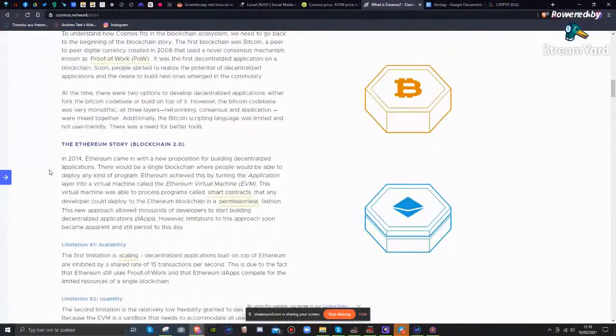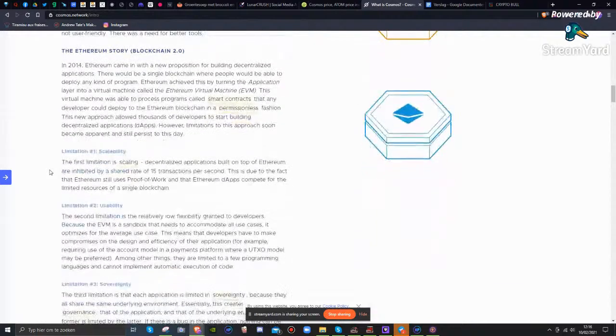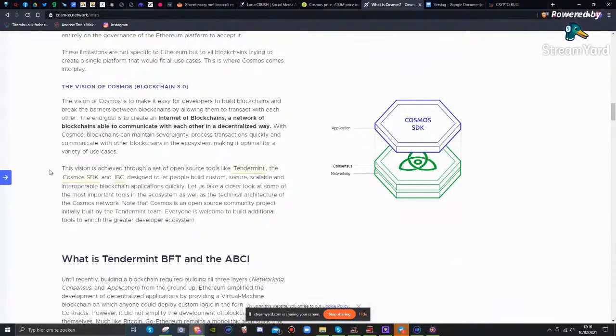We need to go back to the beginning of blockchain, Ethereum blockchain 2.0. Okay, so it's for the development of applications, from what I can quickly gather here. Blockchains transacting with each other, and needs to create an internet of blockchains, a network of blockchains able to communicate with each other in a decentralized way. So, to sketch the whole with the information shown on screen, the vision of Cosmos is actually to be a sort of Ethereum 2.0. Naturally, there is already an Ethereum 2.0, but to update the possibilities of blockchain, which is indicated here, the vision of Cosmos, blockchain 3.0. So Cosmos is actually a platform to develop decentralized applications.